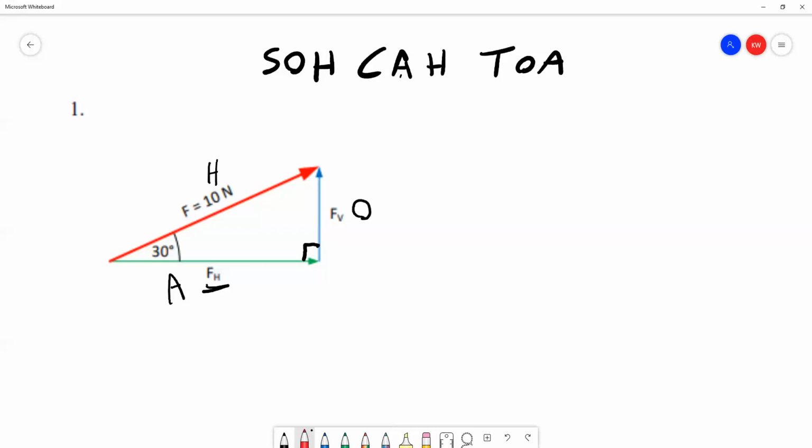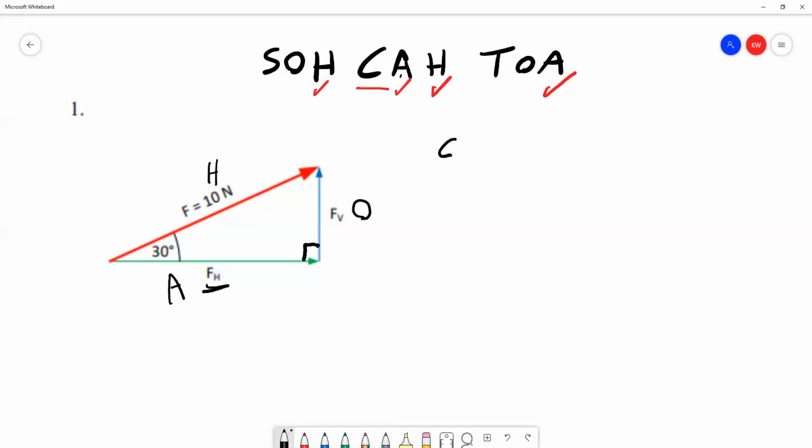So if we go through our SOHCAHTOA and have a look here, we've got the hypotenuse, so we can tick off H there and there. We're trying to find the adjacent, so we tick off the adjacent there and there. The only part of SOHCAHTOA with two ticks is cos. So if we're trying to find FH, we're going to be using the rule for cos. Cos equals adjacent over hypotenuse. So let's write that down in full.